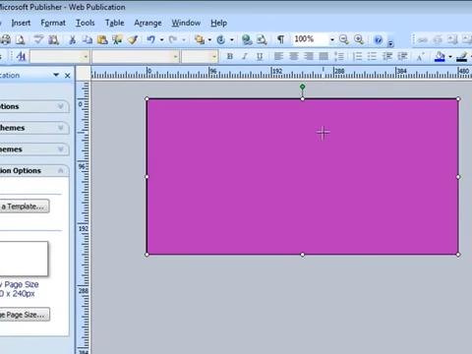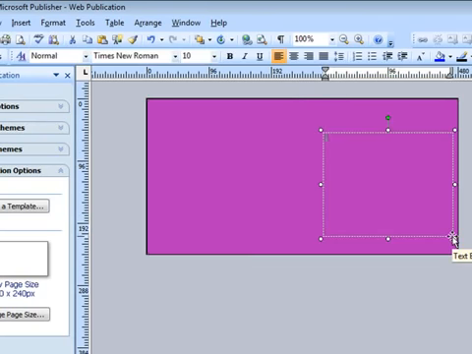And you're just going to hold your mouse down and then drag the box to whatever size you'd like. So I'm going to say that's probably the size of my text box that I would like to add. And you can alter it afterwards. You just make a certain size text box at first, and then you can really press any of these buttons to alter it from there.